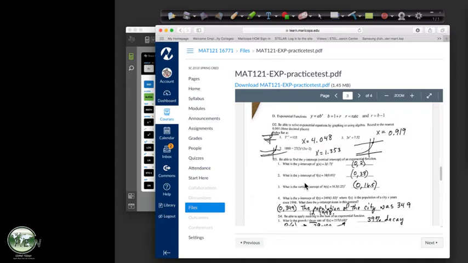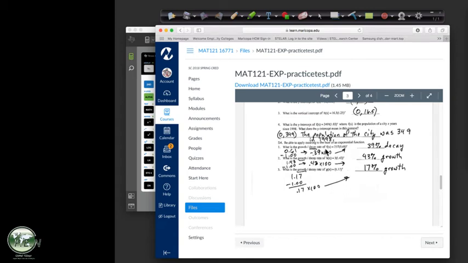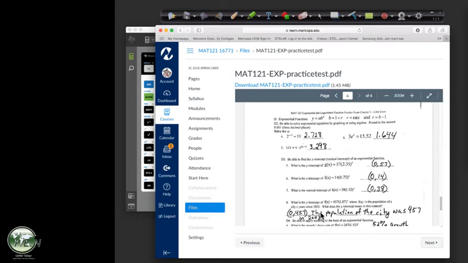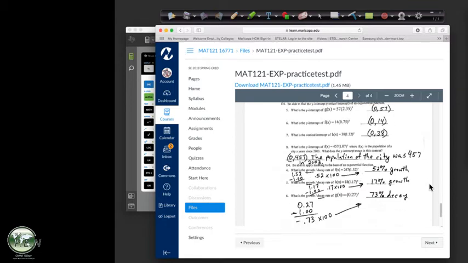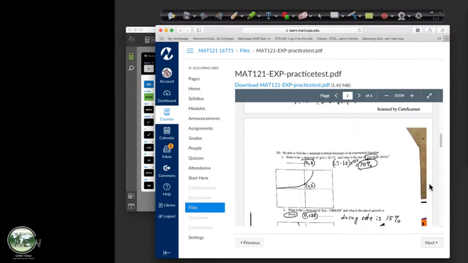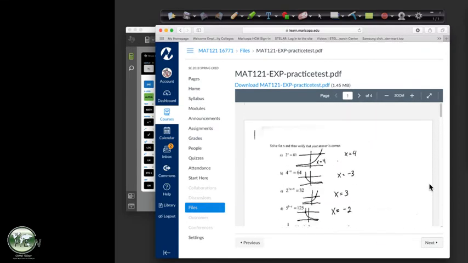one regression problem, and then the other problems will be asking for the starting value or vertical intercept, and we'll point out where that is. And then the other questions will ask about either growth or decay. And here's another one that basically is the same, just different questions, same test format. And again, this test is kind of short because it used to be exponentials and logarithms. They took out half the test, so I figured why make more problems, right? So we'll just focus on the parts that are here. We'll work through them today.